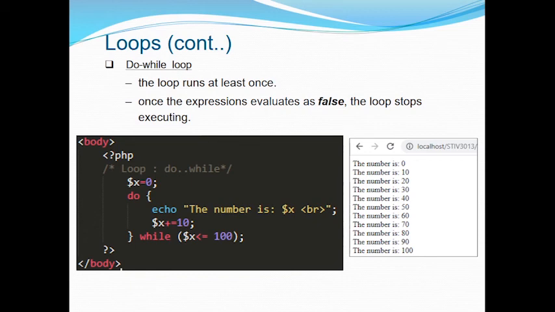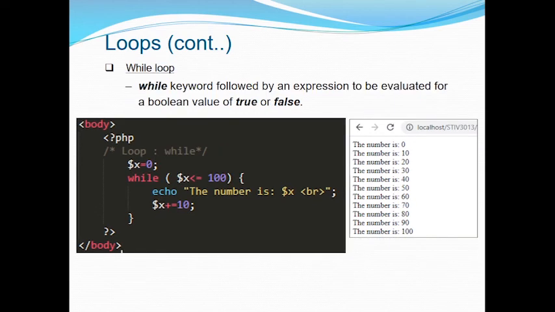This type of loop will be executed repetitively until the expression evaluating the incremental has become false. Once the false is found, then immediately the termination of the loop will be done. And the final type of loop in PHP is the while loop. The while loop executes instructions repetitively based on the given Boolean condition. If the condition is true, then the loop will keep on executing. Once the condition is false, then the execution of the loop will be terminated.